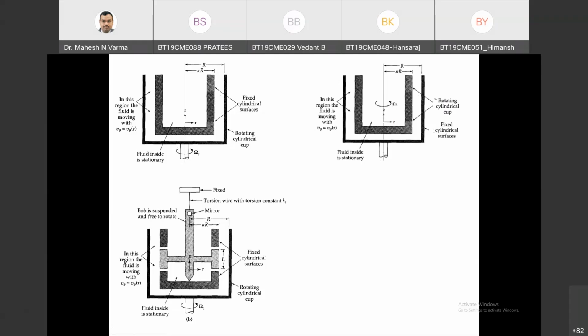This suspended bob is free to move, so I can estimate the torque exerted by the flowing fluid on this surface, and the same torque will be exerted by this torsion wire. Hence, I can measure the viscosity of the fluid in this cavity. This was the third case, and the fourth case was this. It is very simple. We have just a one-cup arrangement, liquid is filled in it and it is rotated, so it will take a concave surface at the top. How do we get the curvature of this shape? That is the problem we discussed.